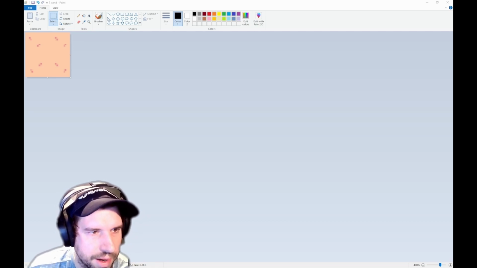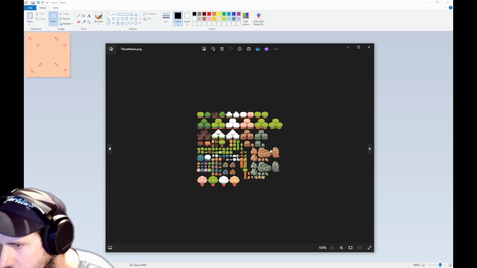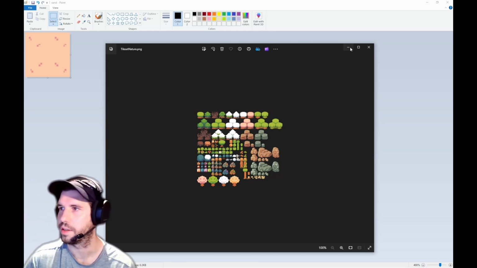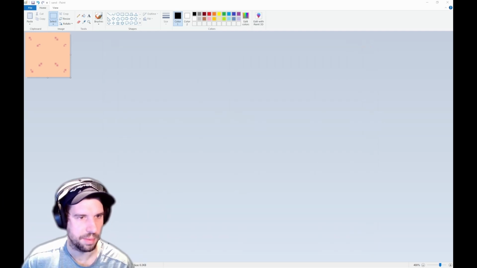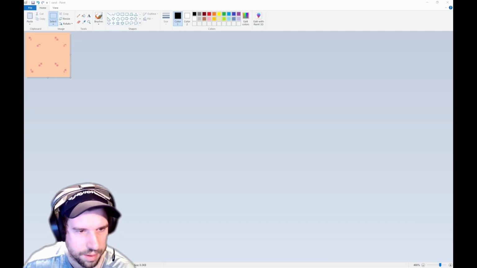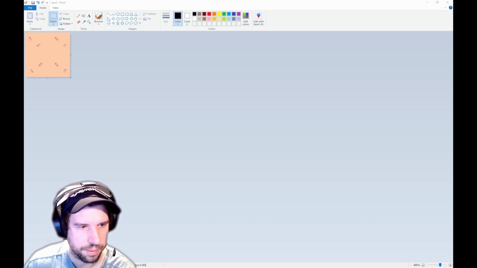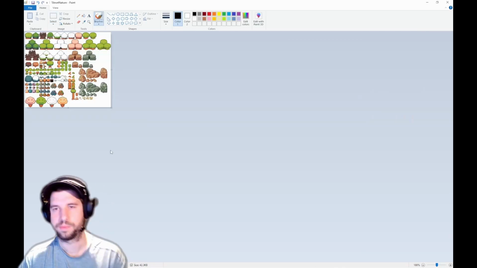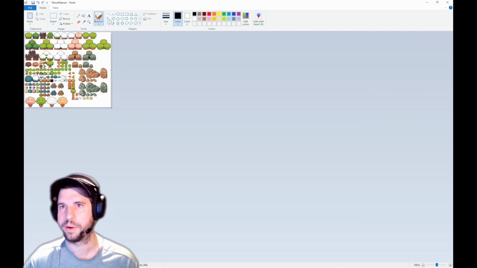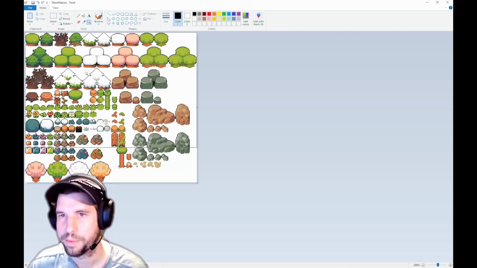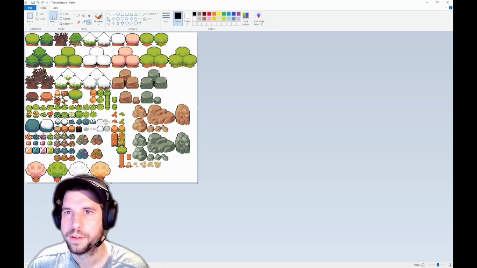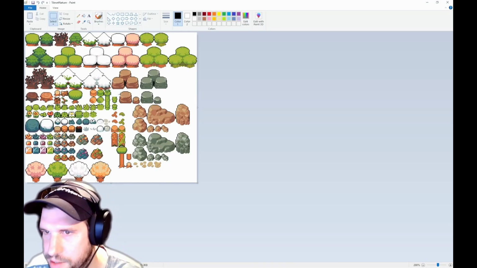So let's just look around. What other cool tile sets? We have this cool... these are very cool rocks. I like those rocks. So let's maybe get that rock in there. So what we're doing right now is we're just grabbing some graphics, and we're going to be using them in our game development. Hopefully, if all goes well. But we need some graphics to kind of set stuff up first.